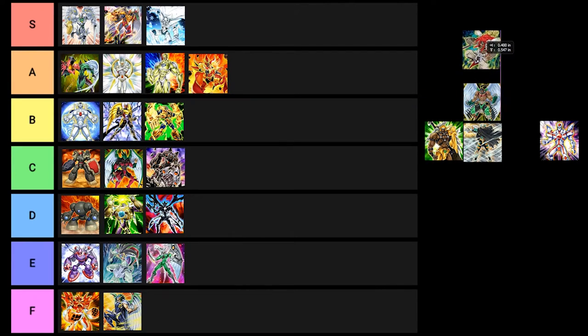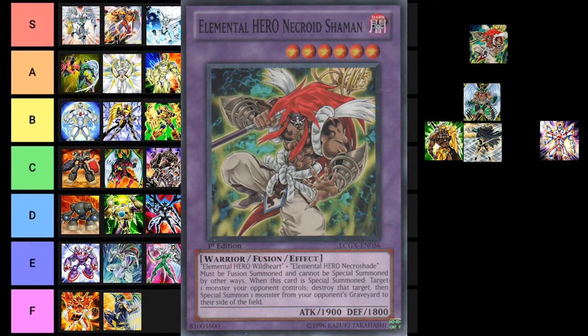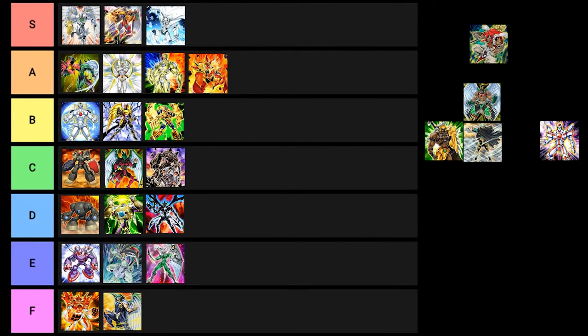What do you think of Necro Shaman? I think it's target a monster, destroy it, and then bring back a monster from your opponent's graveyard. So that's really spicy. I don't necessarily like it per se. I wish it had a little bit more power because it's like 1950 or something like that. I'm thinking E tier. E tier is fine because he's really situational. I remember a friend of mine when we were younger summoned Armatile. And I was like, oh, okay, I'm going to fuse these two together to send Armatile to the grave and bring back a dumb, weak, zero attack point monster. He's clutch in circumstances. And he also does set up Necroshade. And that gives him points in my book.